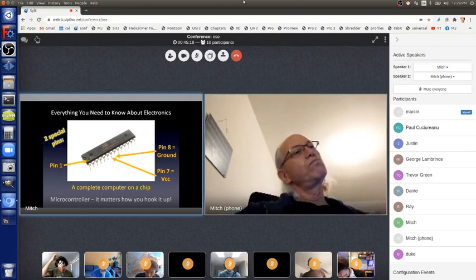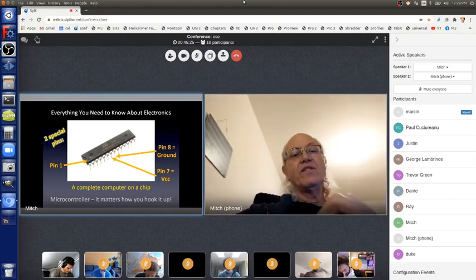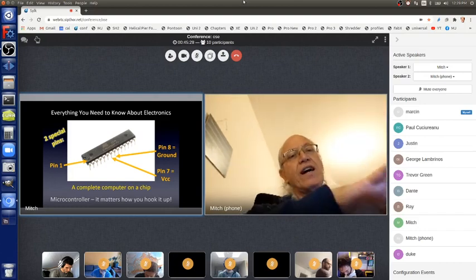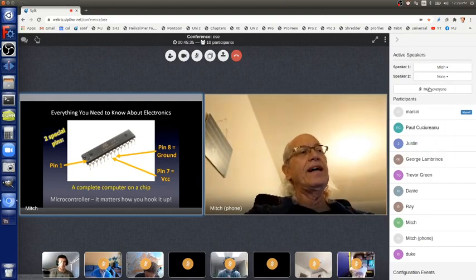Yeah, so back to the microcontroller. All of these pins have specific functions. To find out what all of those functions are, you have to read the data sheet, or you can just rely on the project that you can look at for free and download for free online.